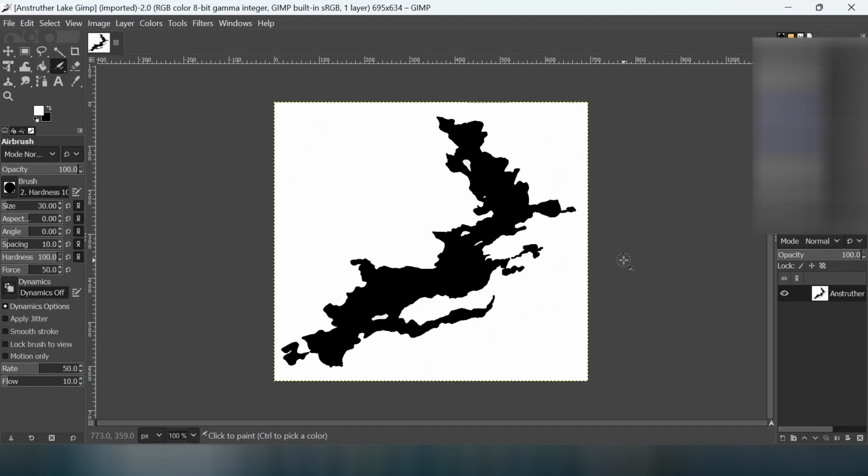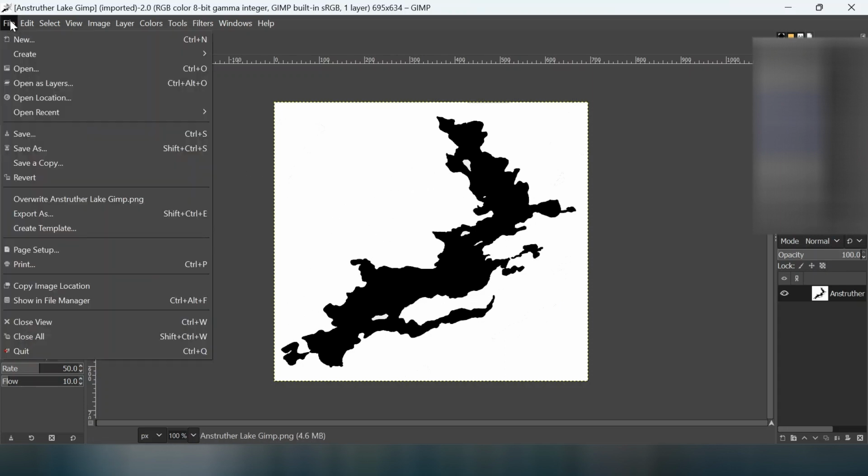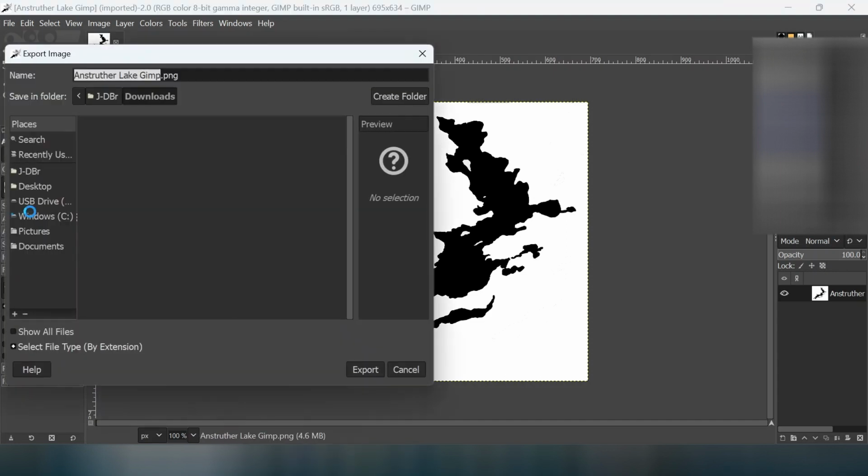Okay, so with our image now complete, with the blacks and the whites separating it and creating a good definition, we're going to export it as a JPEG.